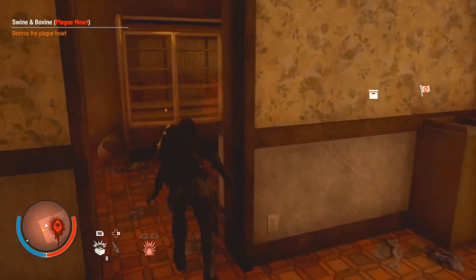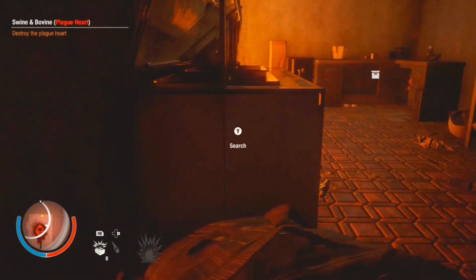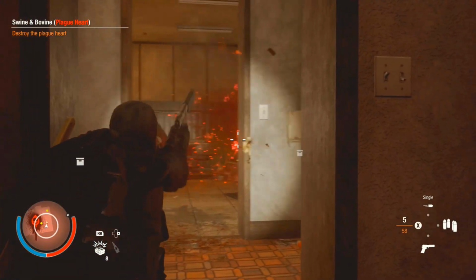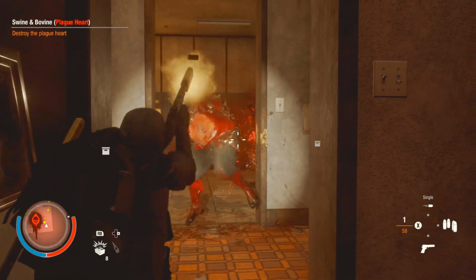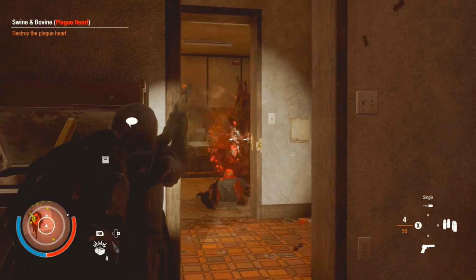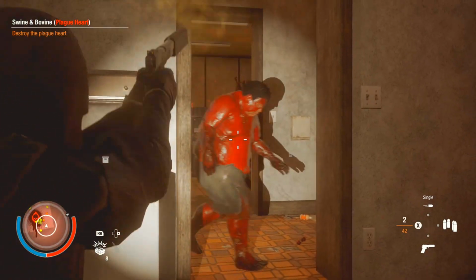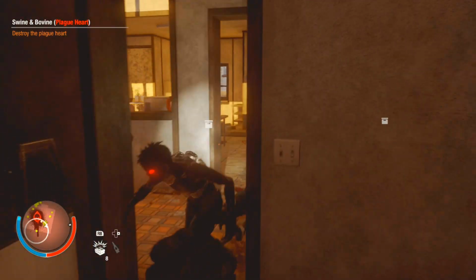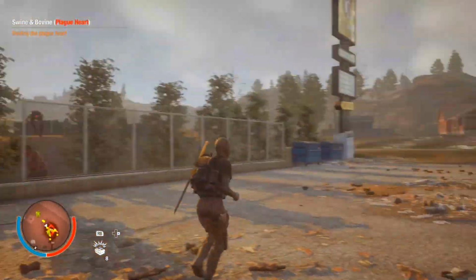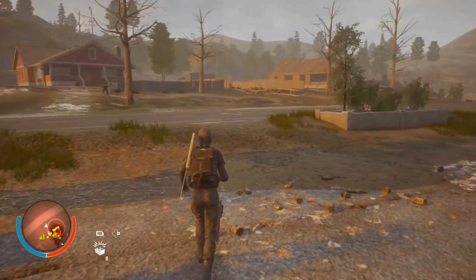Let's use this building, or this room, as a shield. Boom! Oh wow, that's still not enough to do it. It's not dead yet. Alright, let's get out of here. This is not a good place to be. How can 4 lots of C4 not kill a plague heart? That's crazy.